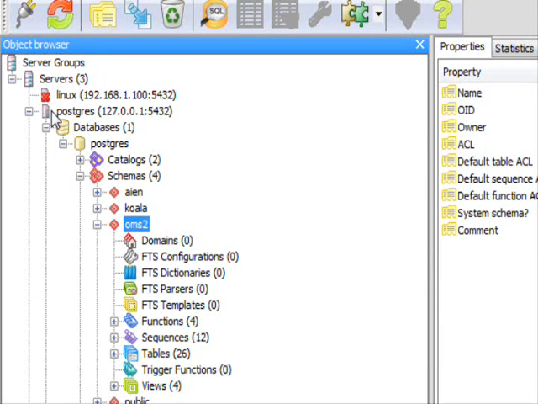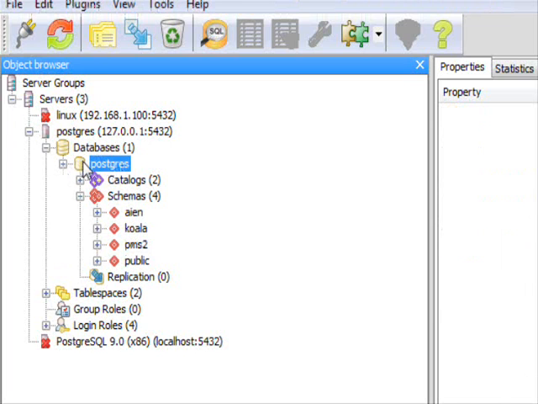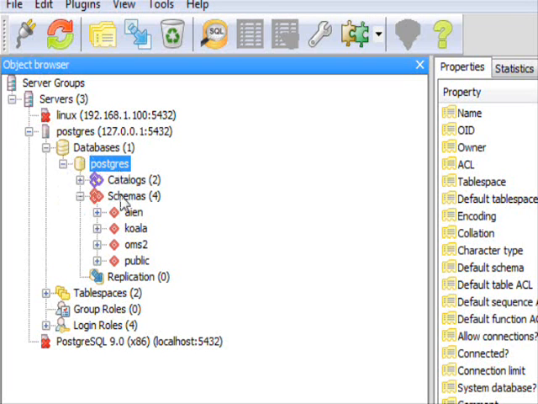This is a free open source database, and it's awesome. I think it's awesome. So what we have here is a database. This is the database itself, and it contains a number of schemes. You can think that each scheme represents a complete Microsoft Access database or something like that.